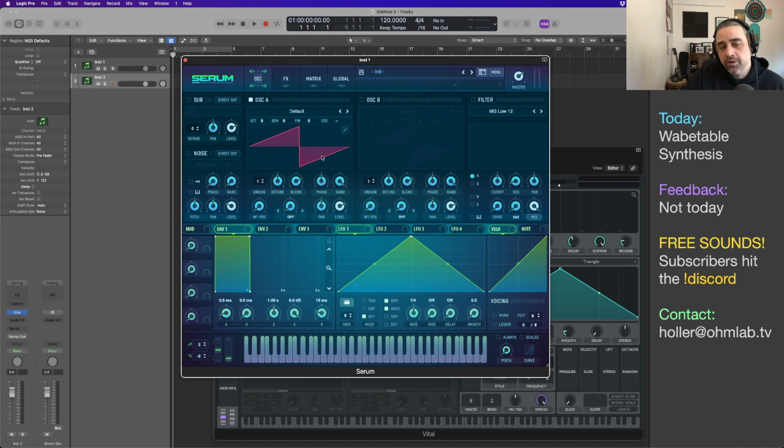Okay, so starting at the very basics, just really quick, I think the best way to describe what a wavetable is versus a traditional oscillator is that in a traditional oscillator, you're basing a sound off of a single cycle waveform. So it's a fairly static thing.